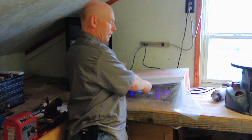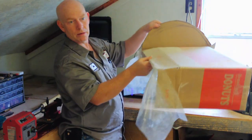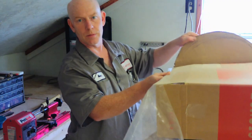So it's finally time to go ahead and take this nice cabinet, go put it up on eBay so somebody else can have it.